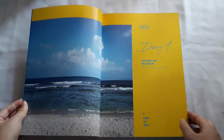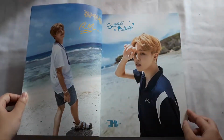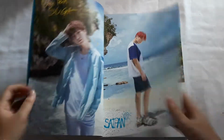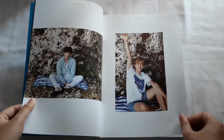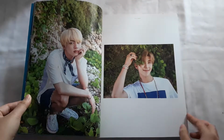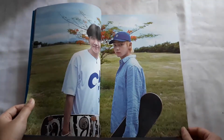Oh my gosh, so pretty. June, the first day in Saipan. Wow, so pretty. Wow. I really like the font, I mean, it makes it more cheerful. My second voice. Wow. Hopper. Oh, so pretty. Yakshi, damn. So good looking. Oh, so cute. Hyun line. Oh, the quality was really nice though.